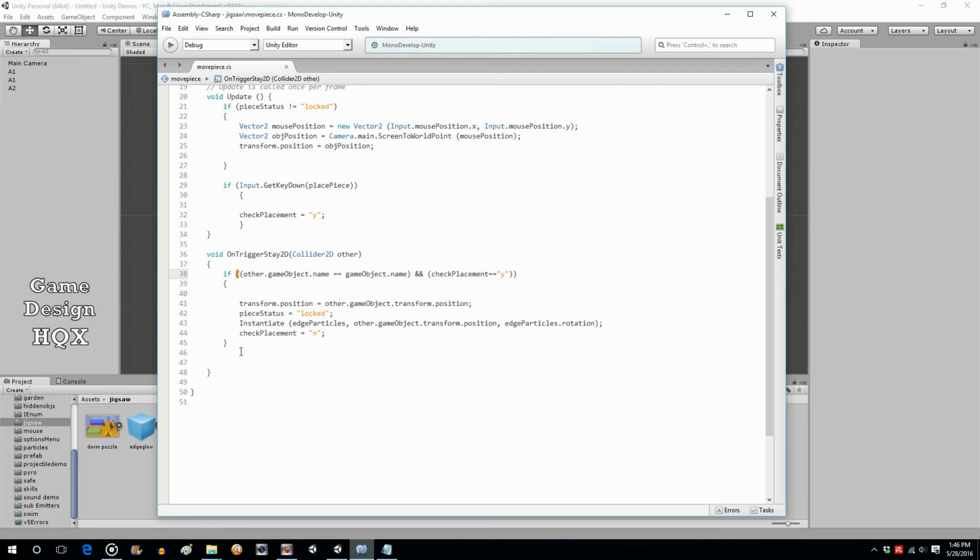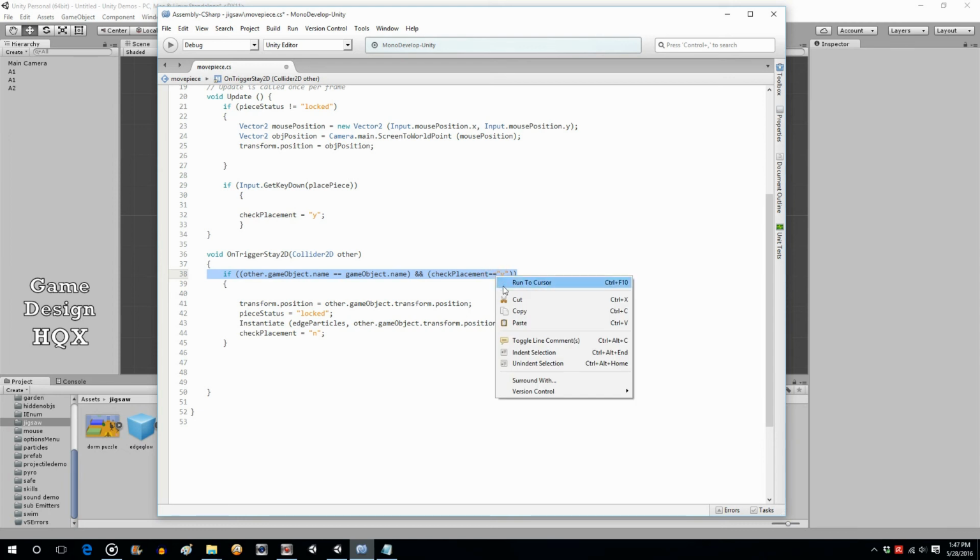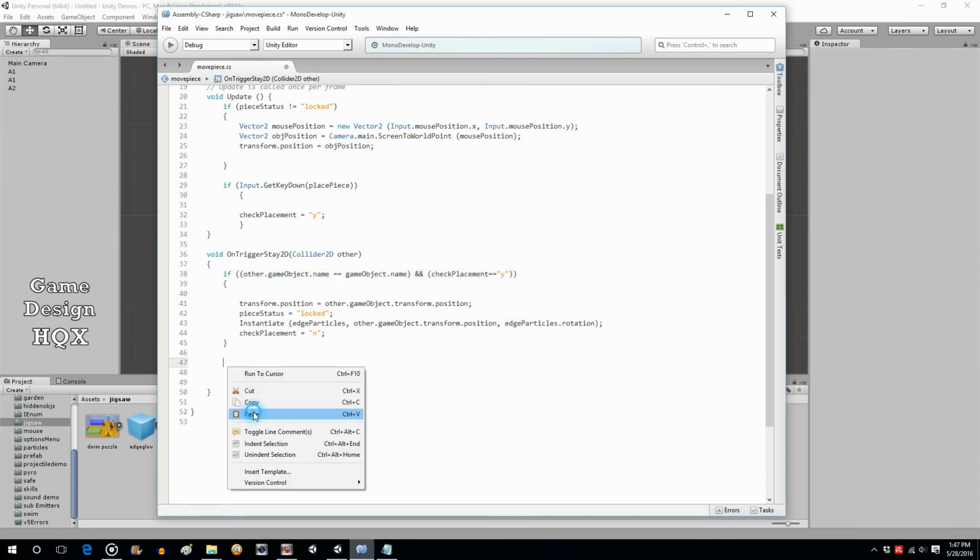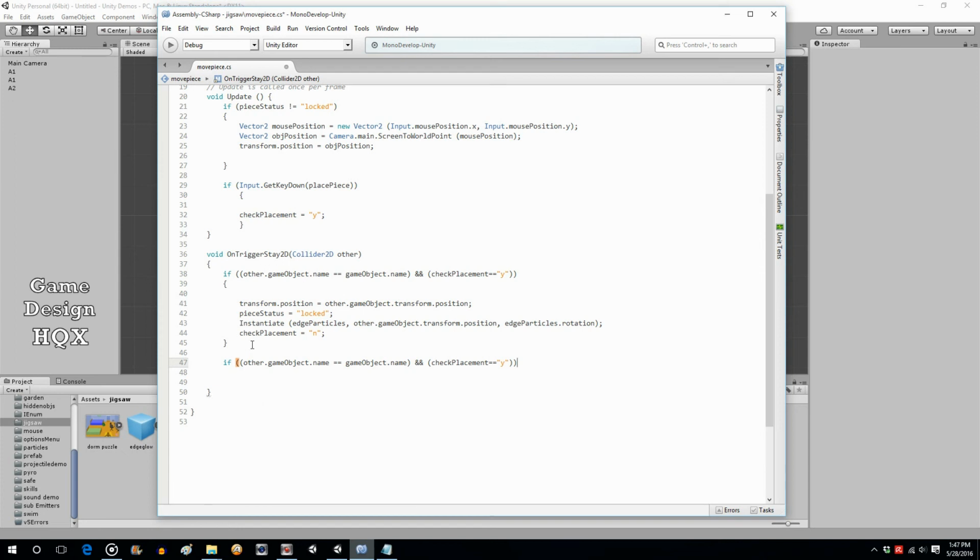Might be able to do that with an else, but let's just type it out for now, because as far as I'm concerned, you can always optimize the code at a later date. Usually, the first code you write tends to be a little bit bloated because you just want to make it work. Then you can go back and optimize. But once again, with these 2D games, optimization of code really isn't a big deal because they're not resource intensive.